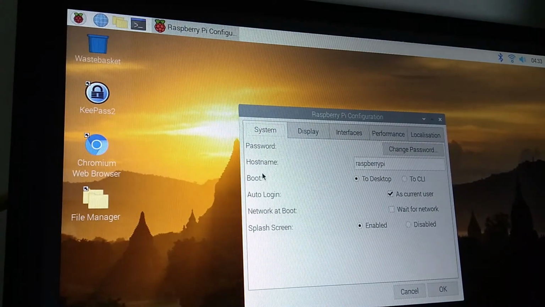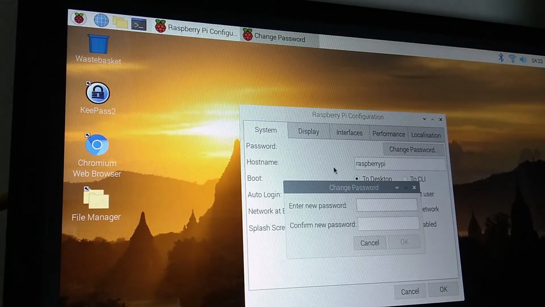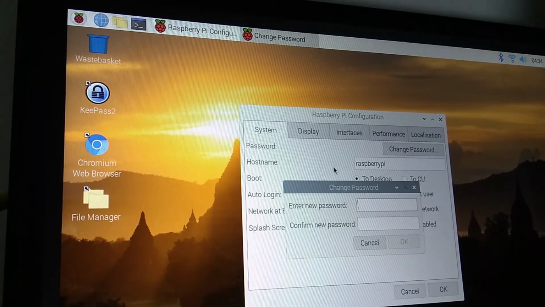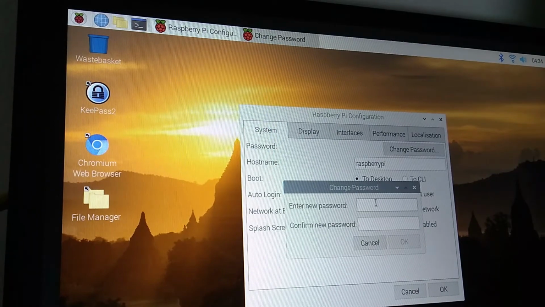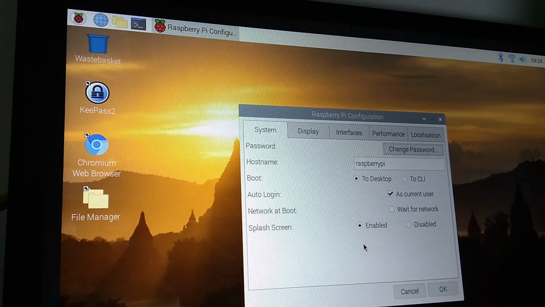So, your host name is raspberrypi. And the account for logging in is pi, and the password is raspberry. That's the username and password for the default Raspberry Pi when you buy it out of the box. You're going to want to change this password to whatever you can remember and nobody else knows. Okay, so that is an important step.